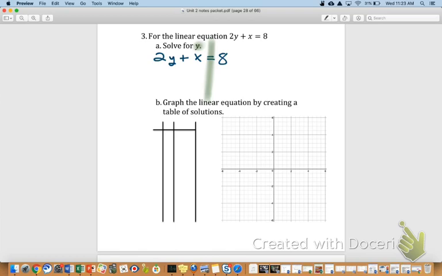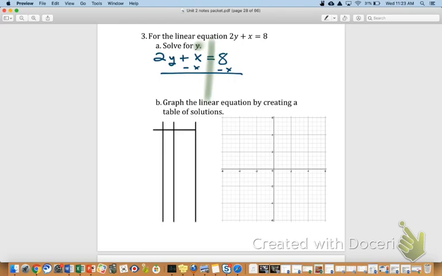So I've got plus x. How would I take that plus x and get it over to the other side of the fence? Subtraction. So I'm just going to go minus x. And I was talking to Sebastian about this a second ago, and his question was basically, how do I deal with the 8 minus x? And he said, because they're not like terms. He's totally right, isn't he?